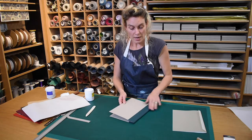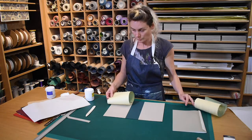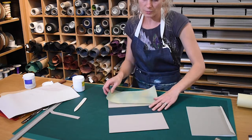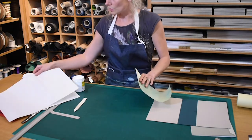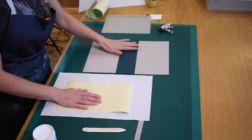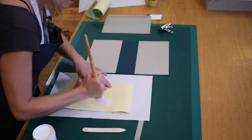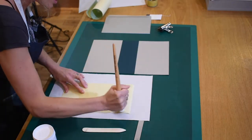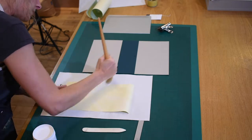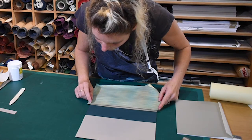Next we're going to put our decorative paper on, and we need the same sort of turning around the outside, so a couple of pieces of decorative paper have been prepared. You want there to be turning top and bottom and on the open edge — the fore edge — as well. Get some clean waste paper and glue out the decorative paper. Starting from the middle, use the brush held in your fist rather than like a paintbrush; that helps you get a nice even spread. Bring the paper onto the cloth by about two millimetres, making sure there's an equal overhang top and bottom.